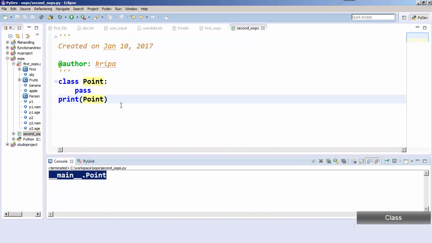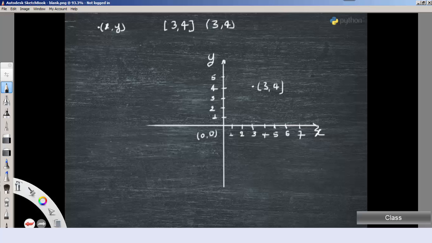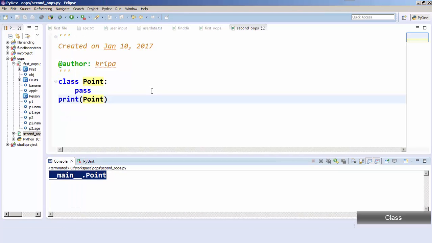The class object is like a factory for creating objects. To create a point, you call Point as if it were a function. If I want to mention it in RAM or in memory, this is a logical entity. Till now it will not take place inside memory because it's logical.